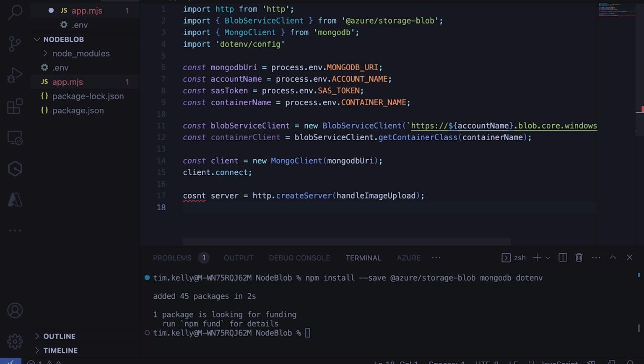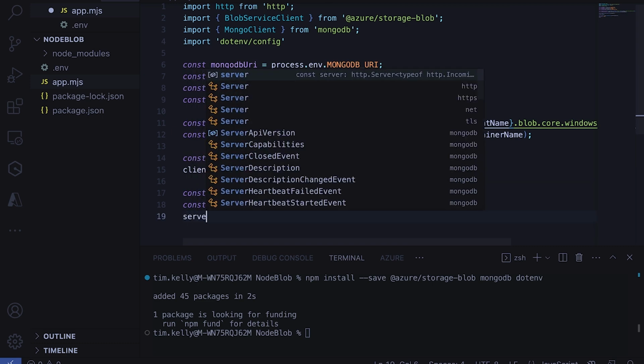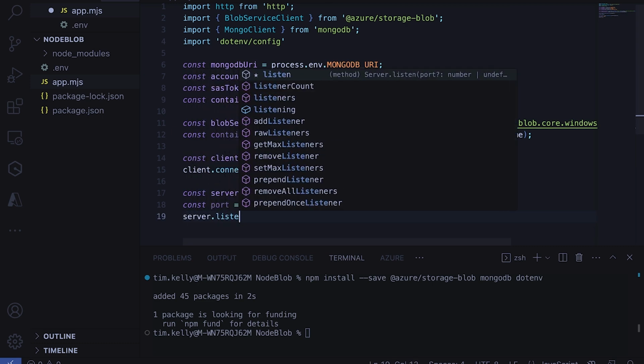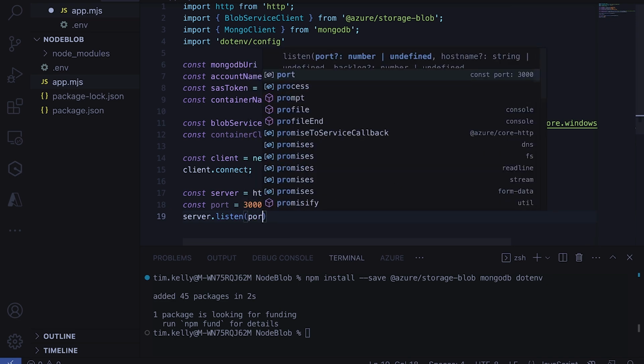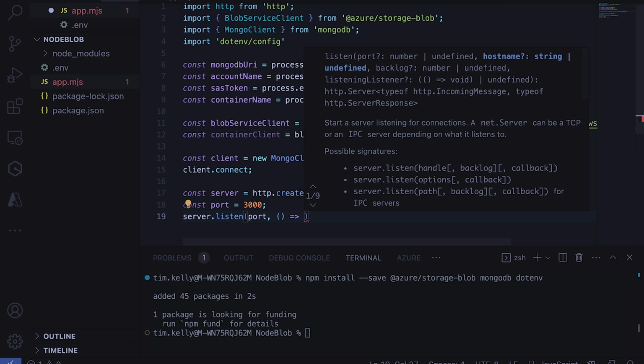Now, we're going to decide what port it goes on. So I'm just going to go const port equals 3000. I'm going to fix this quick typo here. And next we're just going to set our server to listen. So server.listen, and then it's port and our arrow function here.